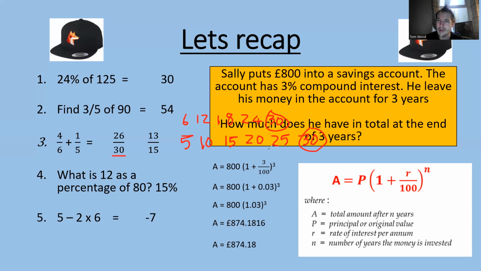All I then have to do is work out what I've done to each side. Here, I've got a 6 and I've multiplied it by 5, which means the whole fraction is getting multiplied by 5. So 4 times 5 will be 20, and here I'll end up with 20 over 30. The next fraction, I've multiplied all of this by 6, so I end up with 6 over 30. When I put them together, I get my 26 over 30 there. I'm hoping that explanation breaks it down a little bit more for you and makes sense. Cool, I've got confirmation that it does, so brilliant stuff.